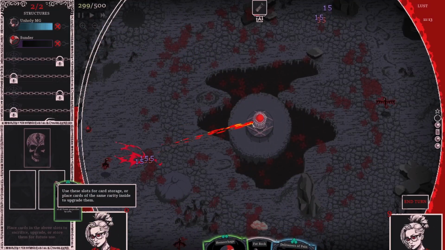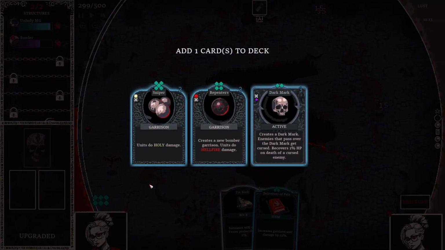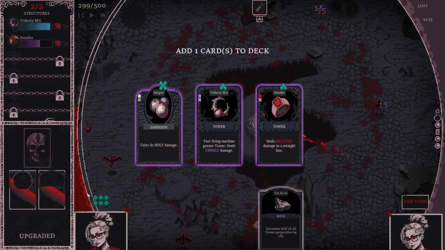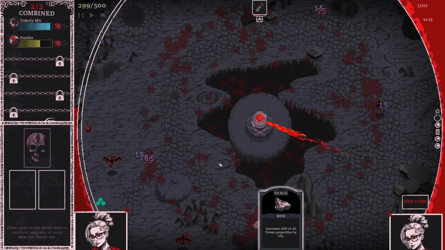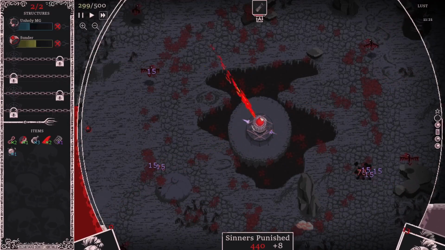Okay. Yeah, I'm just gonna fuse a lot of my cards down. Dark mark enemies that pass over, get cursed, recover HP on death of cursed enemy. I mean, some of these are tempting, but we're gonna go for a purple card. So, ooh. I'm actually gonna go for this. Reason being, we now have, I believe, a max tier Sunder.